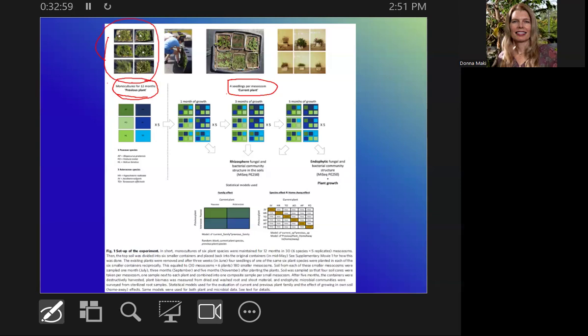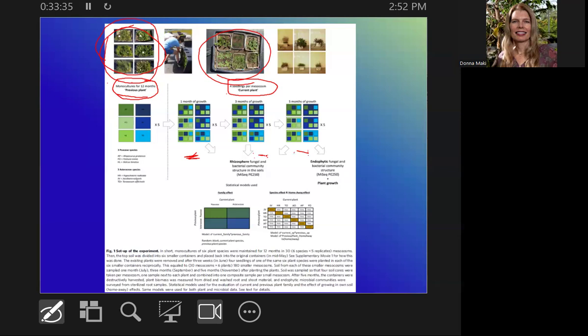They're busy excreting a bunch of stuff into the soil. They're conditioning the soil. They're impacting the soil. The microbes are impacted. Then they say, okay, let's get rid of those plants, keep the soil, and start putting in different plants. And they did it in every pairwise combination. And then they said, we're going to grow those second plants now and take some sampling. I think they did after 1 month of growth, 3 months of growth, and 5 months of growth. Okay, so 1, 3, and 5.